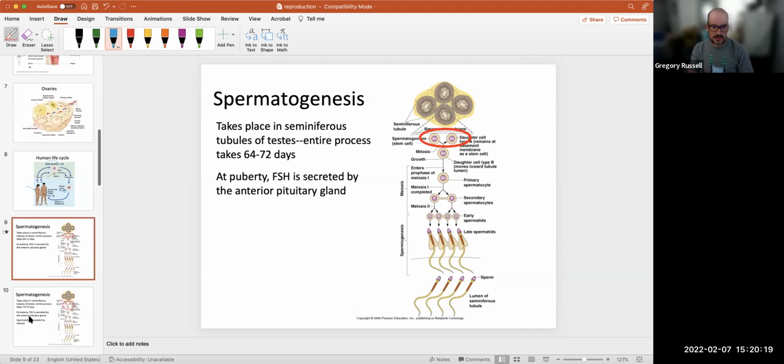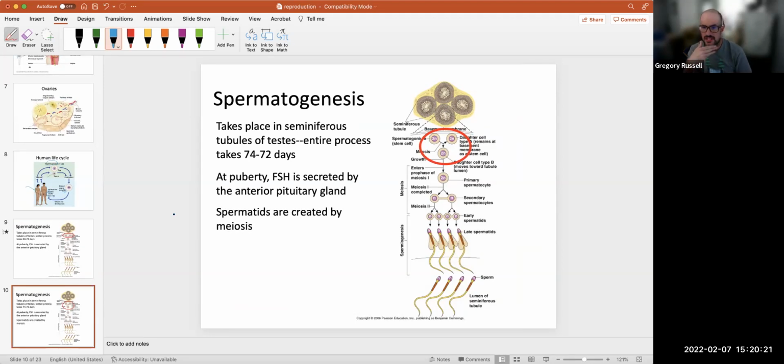So let's go ahead and talk first about spermatogenesis. Spermatogenesis, the production of sperm, as I said, takes place in the seminiferous tubules that make up the majority of the testes. If we take a cross section of one of those tubules, we start at the basement membrane of that tubule and work our way towards the lumen. This is the lumen of the seminiferous tubule, where these sperm that are being made are eventually going to work their way to the epididymis, the vas deferens, and eventually out of the body.